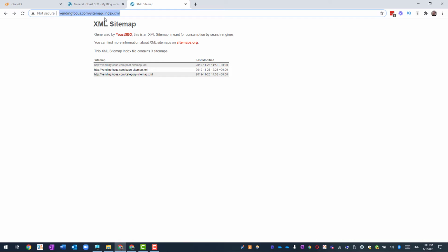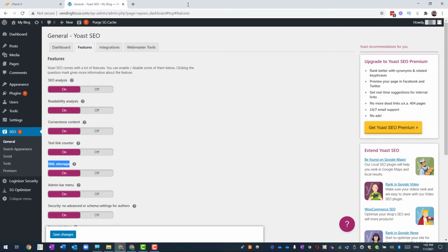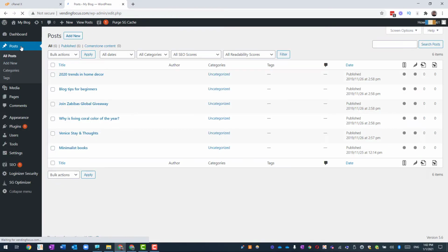And that is crucial. The reason why I use Yoast SEO for this is because even though there is a default sitemap, I've had problems with it in the past. It's done things that have meant Google can't find my site. So I would stick with that for now. So if I close that, I've got that on my clipboard. You saw there were lots of posts that I didn't want.